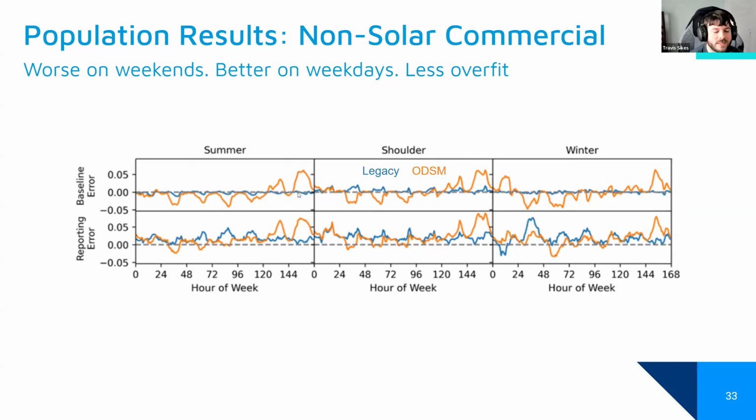The blue represents legacy. And what I'd want you to look at is that the error profile that we're seeing for the legacy model doesn't really represent what we're seeing in the reporting period. And we don't normally have the reporting period because that's what we're trying to measure. All we have is the baseline. So we have to assume that the error is going to be similar between the baseline and the reporting period. But with CalTRACK model, it's just not in many cases.